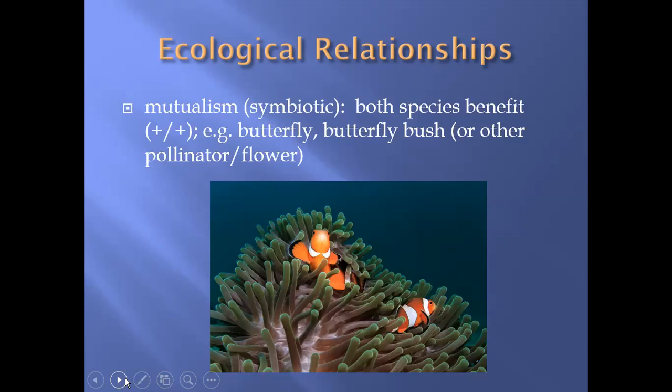Another example of this would be an anemone and a clownfish. The anemone protects the clownfish because it has tentacles that are harmful to most fish. The clownfish are immune to the sting of the anemone, so the clownfish can live inside and be well protected. You might ask how the anemone benefits. Well, the clownfish swimming into the anemone often draw other fish with them, and those fish are not immune to the sting of the anemone, so the anemone can actually eat those fish. And then the clownfish benefits, of course, from protection, and also clownfish eat any leftover food that the anemone does not eat.